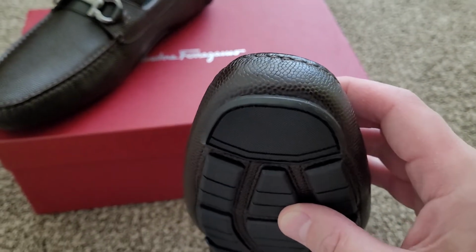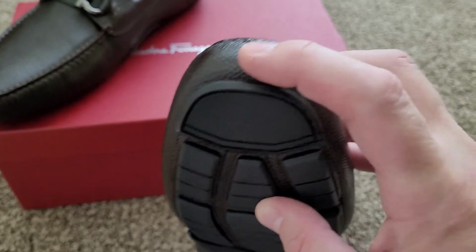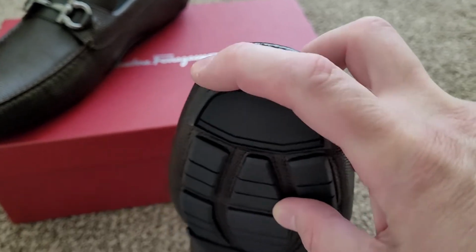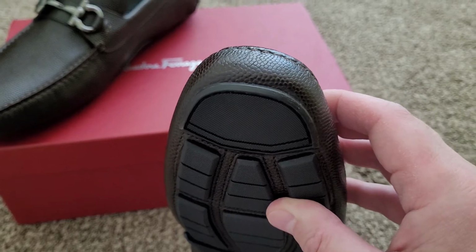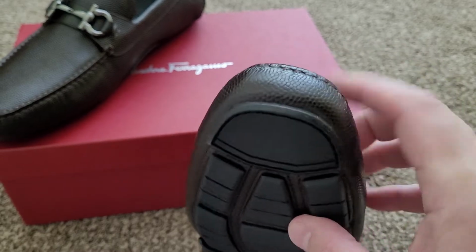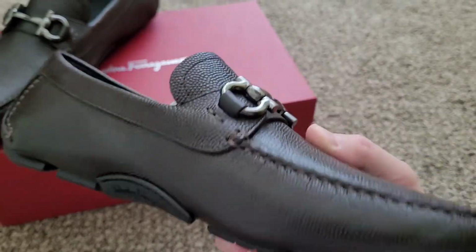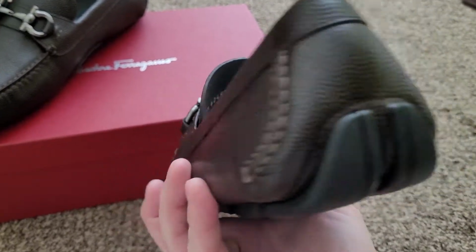And in the past, I've used dyes and polishes and things of that nature to color it in. I'm hoping that the pebbled leather has a little bit more resilience because the sole stops here. And when you walk heel to toe, you're naturally going to touch this piece of the leather on whatever surface you're walking on. And if it's anything other than carpeting or hardwood floors, it wears. So I'm hoping that these will wear a little nicer. But if not, then I'll just go back to what I was doing and using polish or dye to mask the wear. And you can see from the back, the stitching on them is just absolutely beautiful.